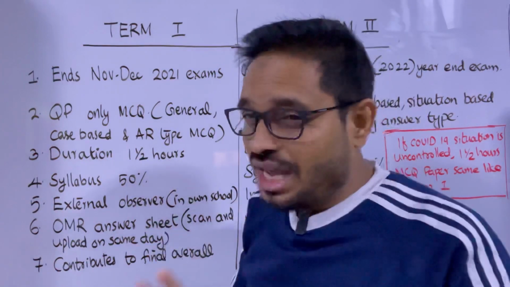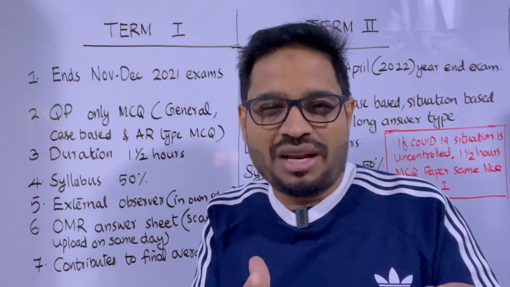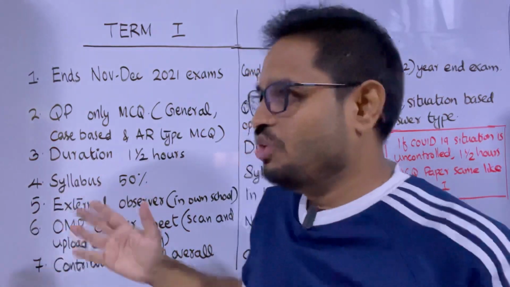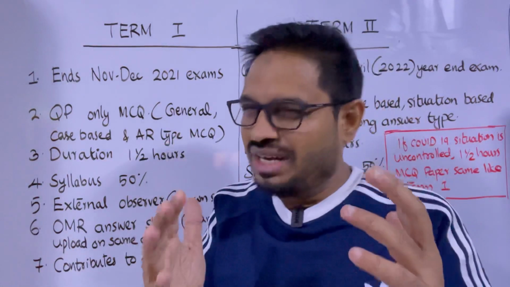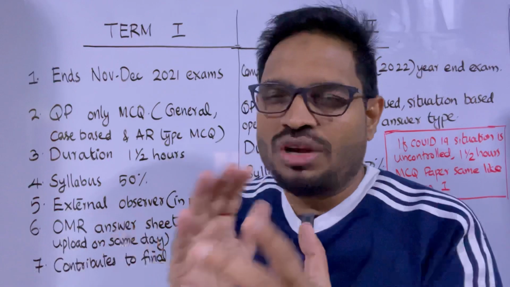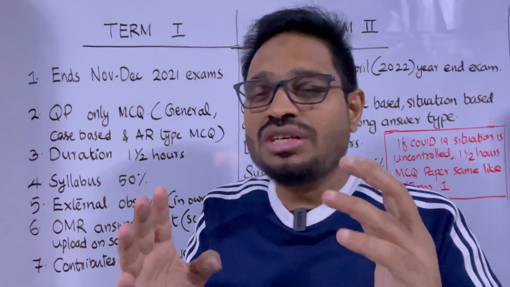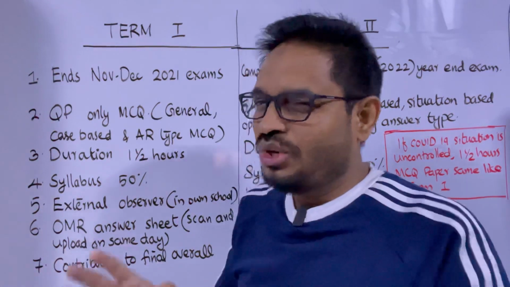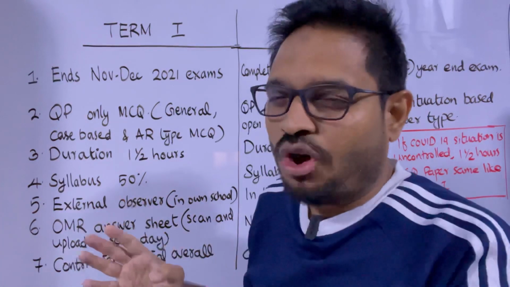Number 2, case-based questions. A paragraph, a case, is given, and by reading and understanding the paragraph and using your knowledge about the syllabus, you will be answering certain questions given as ABCD MCQs, and you have to choose the right option from there. And the third one is assertion-reasoning type questions, and in that also the answer has to be chosen from A, B, C, D, all the 4 options given below.